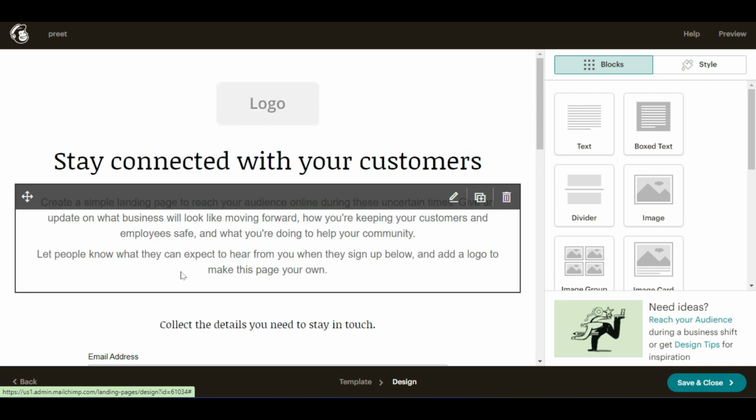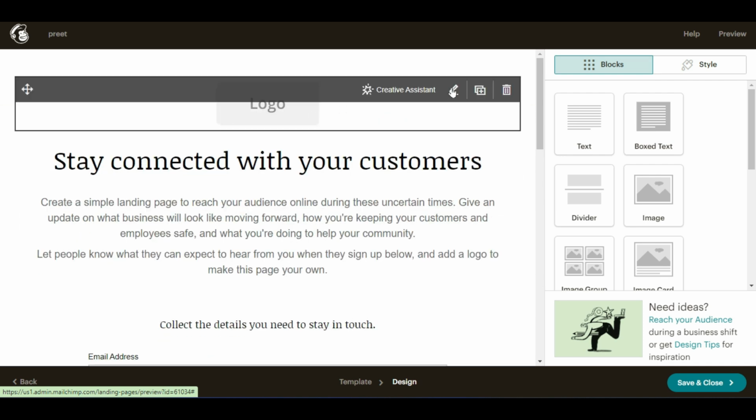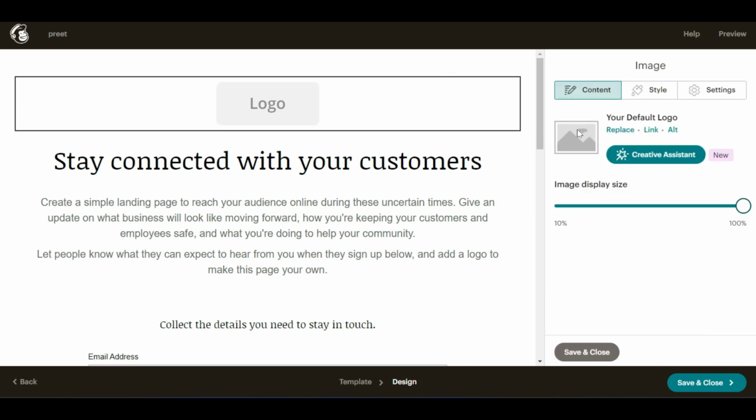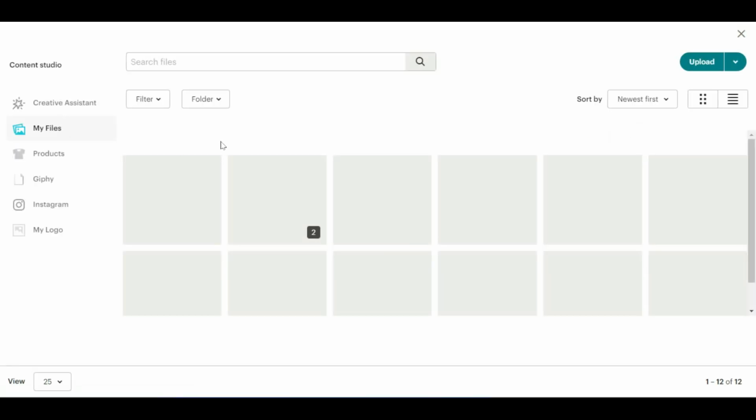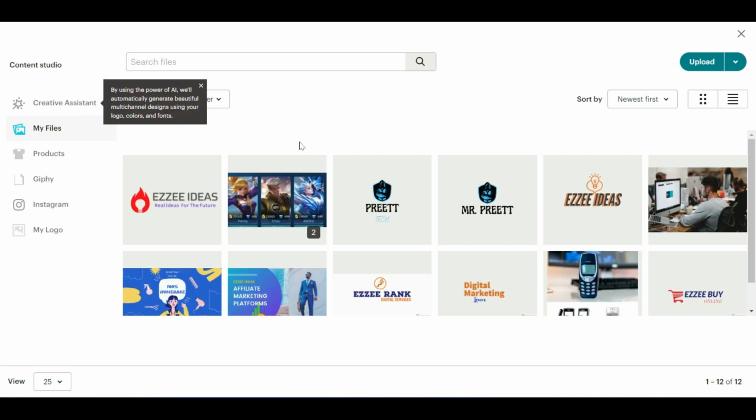Okay, then go ahead to the logo, click on edit block, and put your logo here. Click on your default logo, click on replace, and here it will bring you to the files section in Mailchimp. If you already have files, just go ahead and select that one.